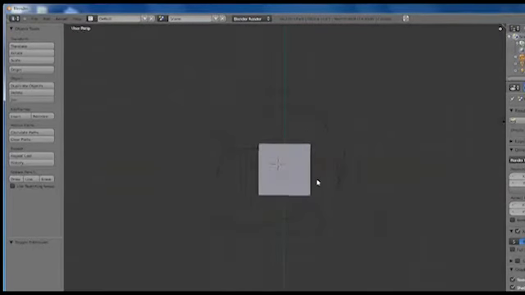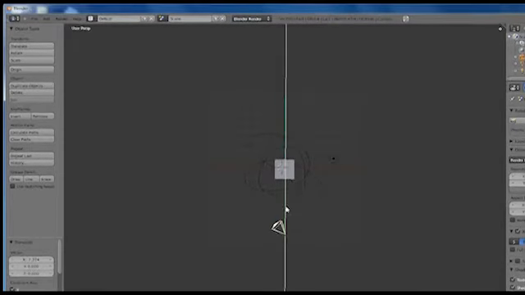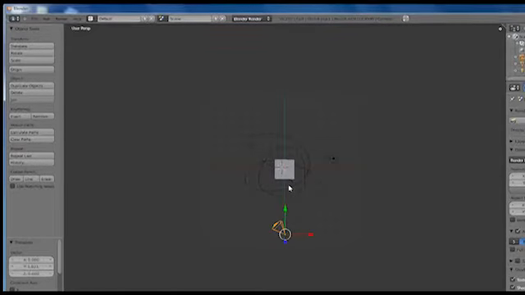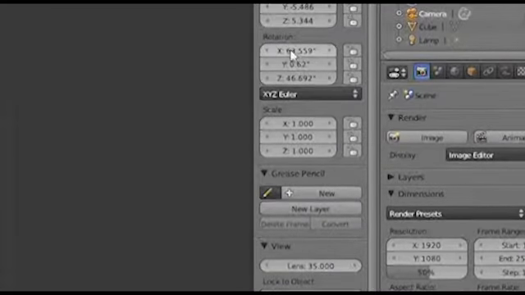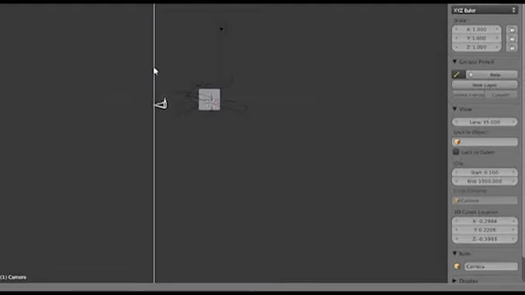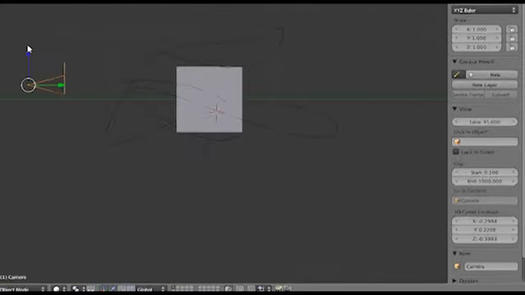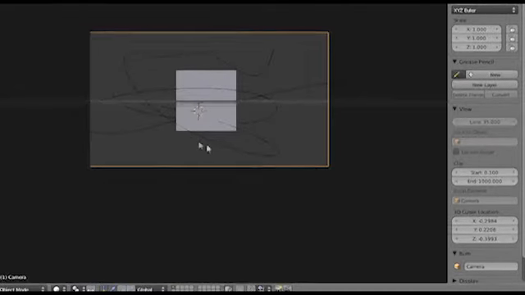Just go back into object mode. We're going to select our camera and we'll bring it over so we're looking straight down at this path. Press N on the keyboard to open up our numeric entries. Camera we want to set at 90 degrees, and we'll go 0 for the other two coordinates. I'll just drop down, and you probably want to go back a little bit, and we'll go camera view.